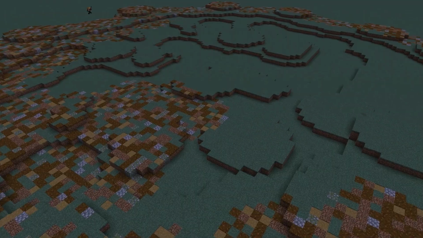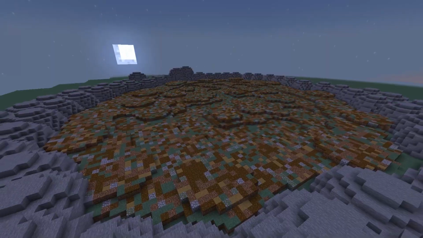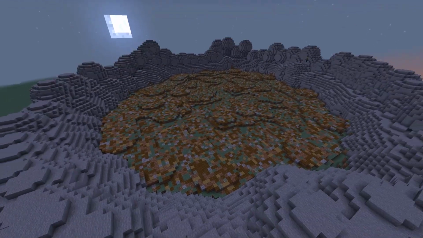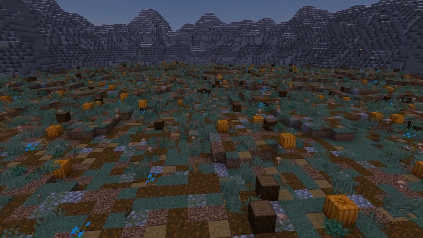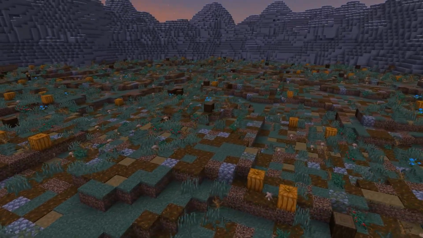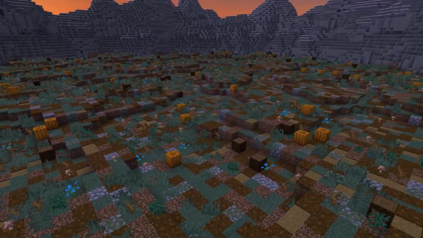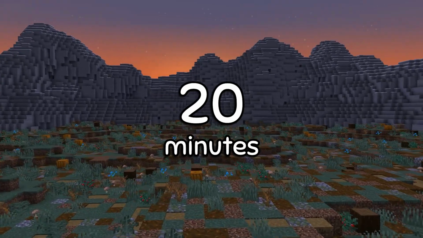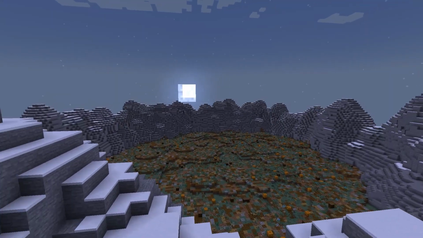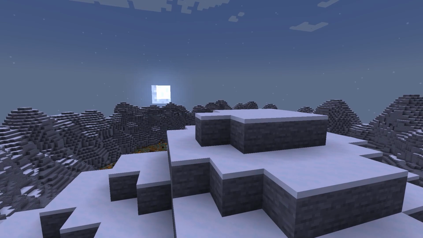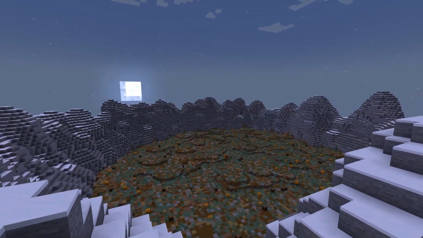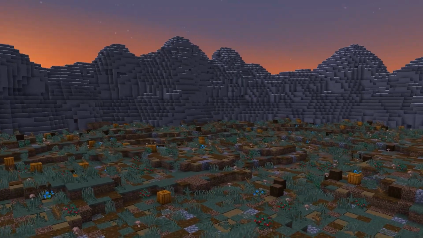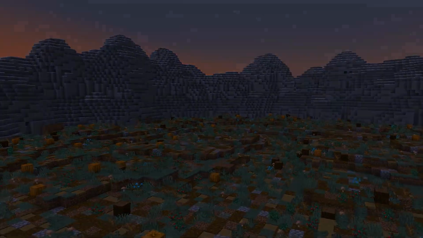In this video, I'm going to teach you how to terraform your Minecraft world using WorldEdit. The autumn scene shown here might not be the most amazing landscape you've ever seen, but the key takeaway here is that I made this in just 20 minutes. WorldEdit gives us some very powerful tools for sculpting, painting, and decorating our landscape. So, without further ado, let's dive in.